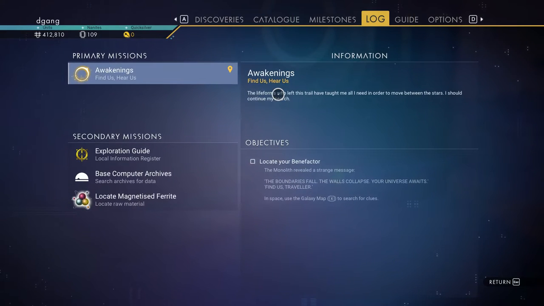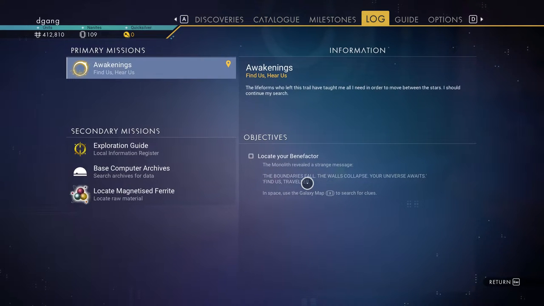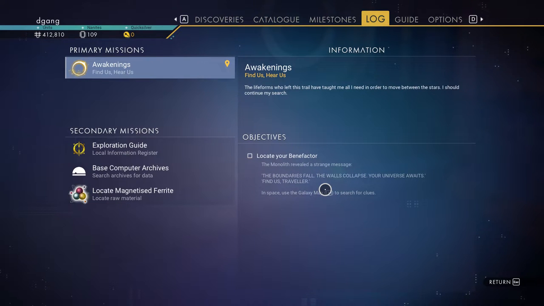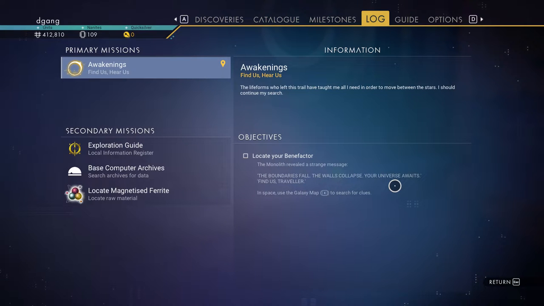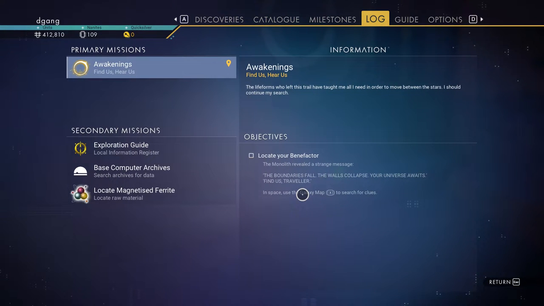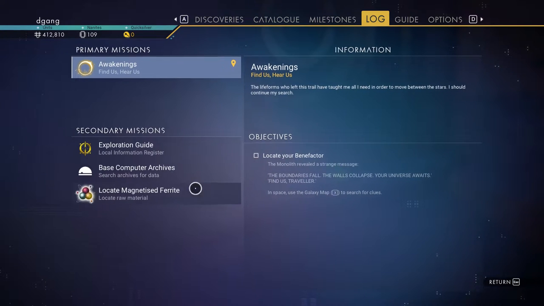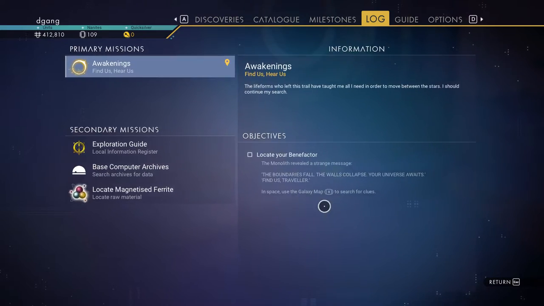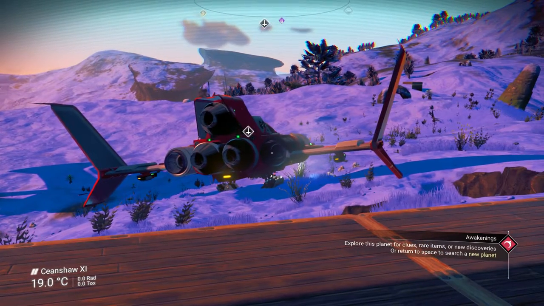Now let's see. Let's go back to Awakenings. Locate your benefactor. The monolith revealed a strange message. The boundaries fall. The walls collapse. Your universe awaits. Find us, traveler. In space, use the galaxy map to search for clues. Okay, so time to go to outer space.